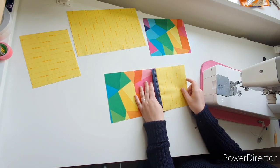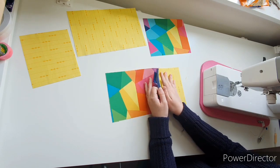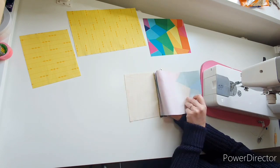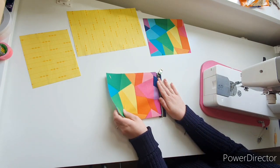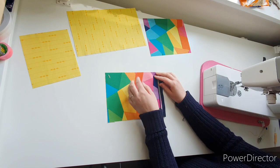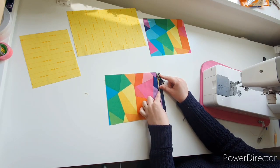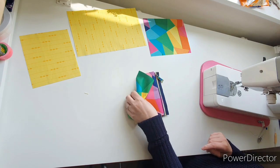And then we just need to fold these back on itself, so they're wrong sides together, and give it a press away from the zip. I'm going to press mine. Obviously, that's if your fabric allows it. And then once it's pressed, we can top stitch down here. So I'll give mine a press and then I'll top stitch.